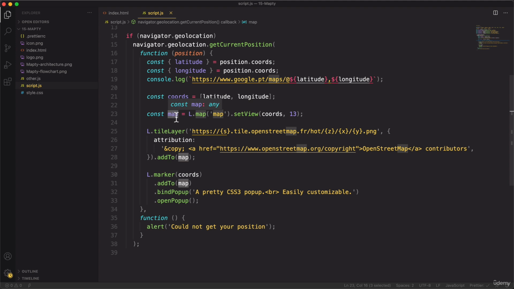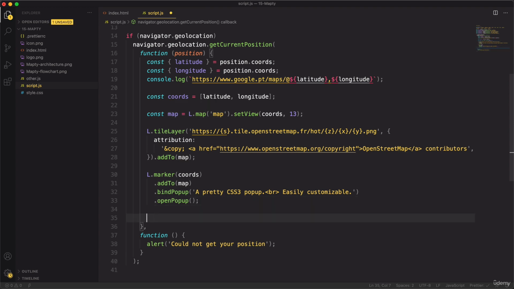But now this is going to be important, because it's onto this map object here where we can now basically add an event listener. The idea is similar to what we do using addEventListener, but on the map we can simply do this.